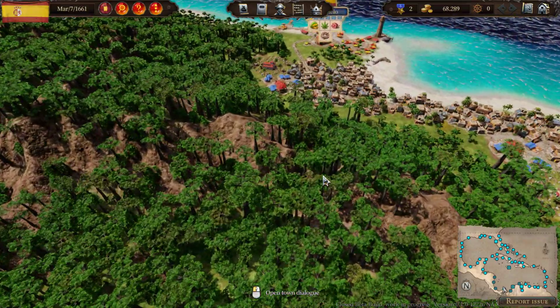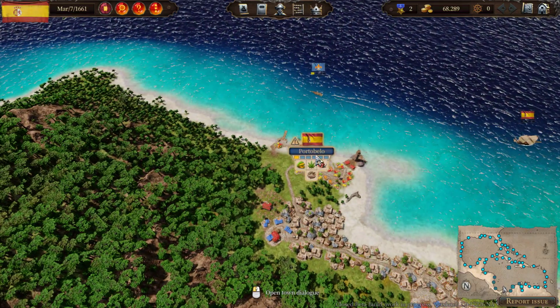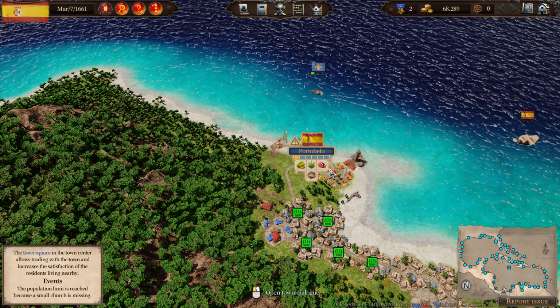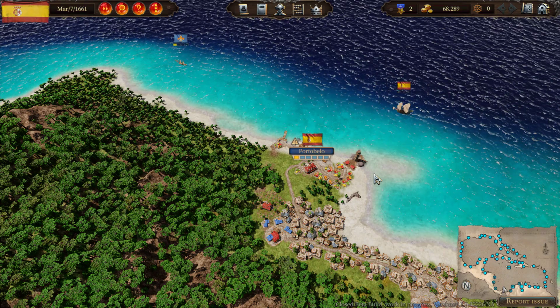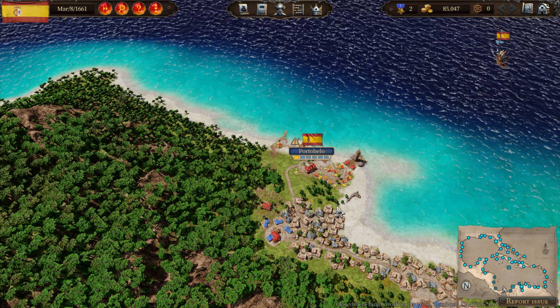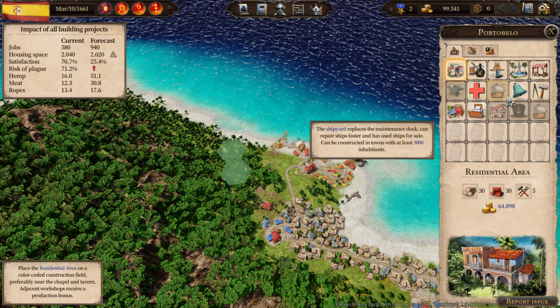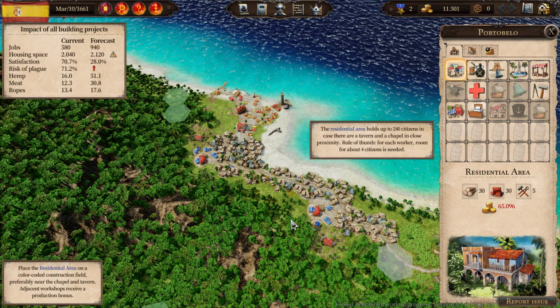And I keep forgetting we are the administrator here, so we have to keep track of this ourselves. So this place needs a small church in order to keep growing. It has hit its limit on growth, and as soon as we put the small church in, it's going to need housing. Okay, we'll give it a small church.